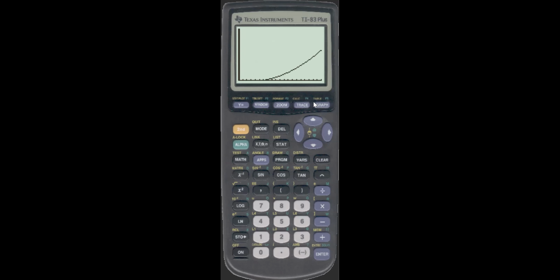And it's like, what is that? Okay, the problem is our window. If you don't change your window or go back to some sort of standard each time, you're going to have problems. So before you graph, you really want to go to zoom, and you either want to go down to zoom fit or zoom standard. Let's do the zoom fit and see that. So I actually don't think this is very good either, because it can't really see much of the graph in the window. So I'm going to go back to zoom standard, zoom 6.